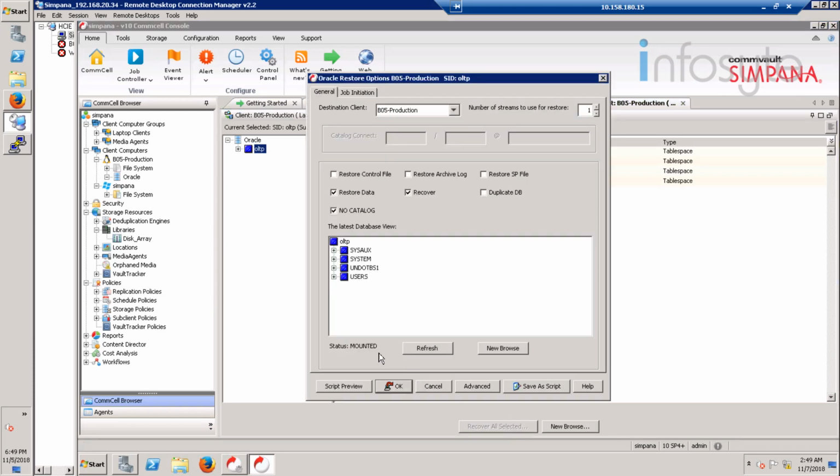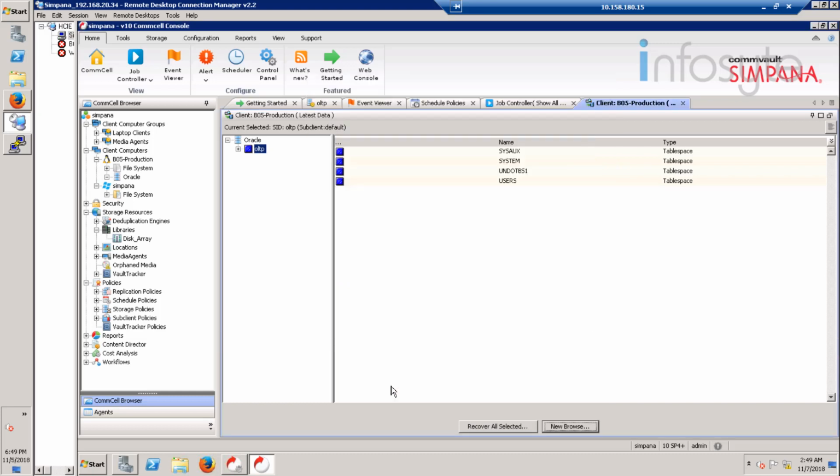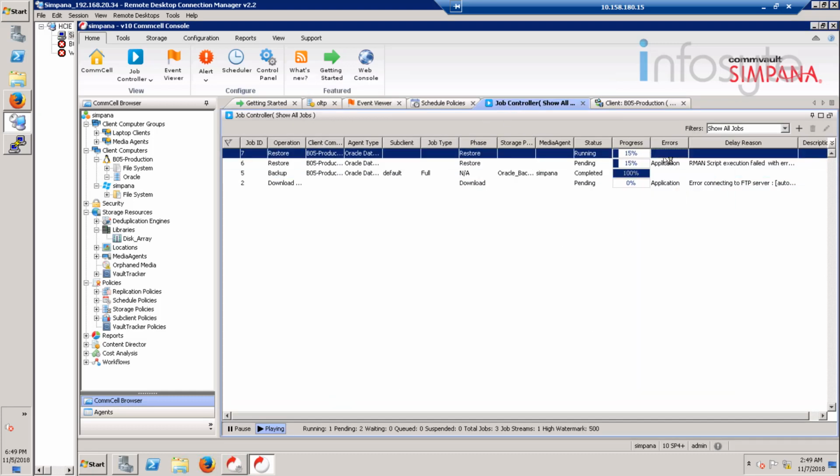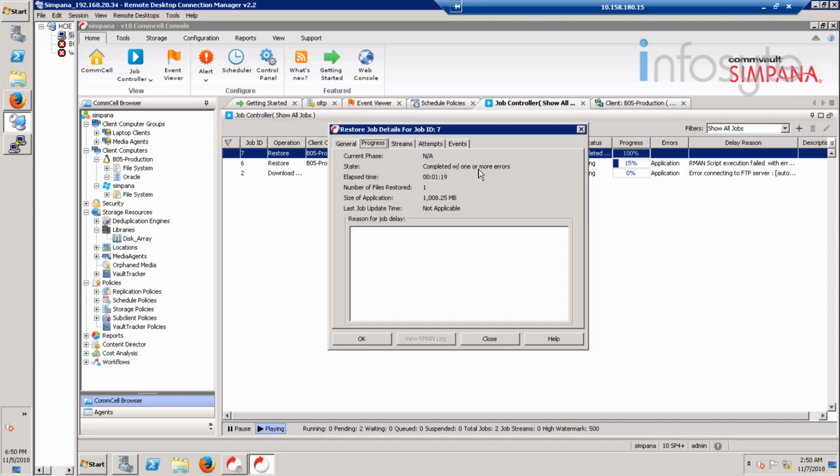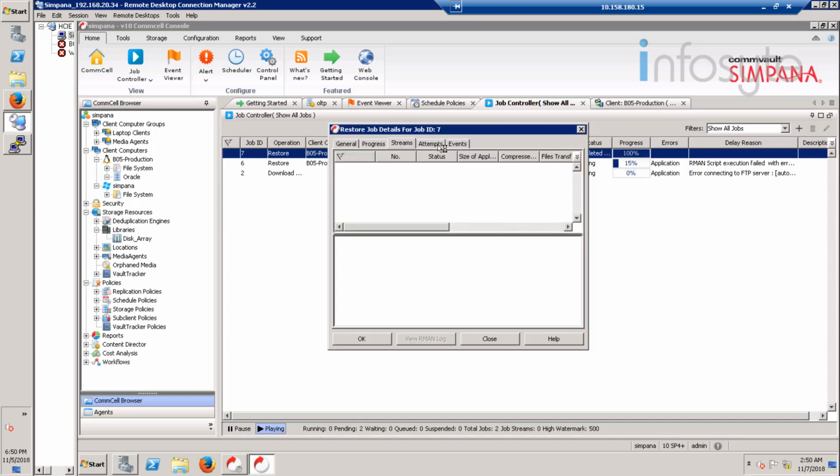Verify that the current status is mounted before performing restoration. Verify the restoration job using job details, as shown on the screen. Although it is completed, there might be files that aren't recovered completely.